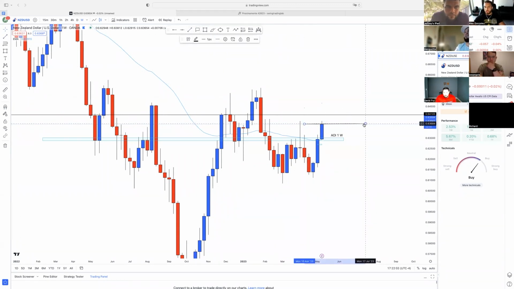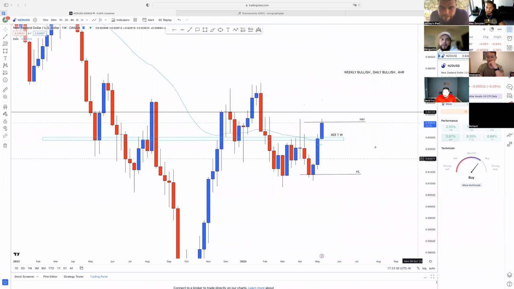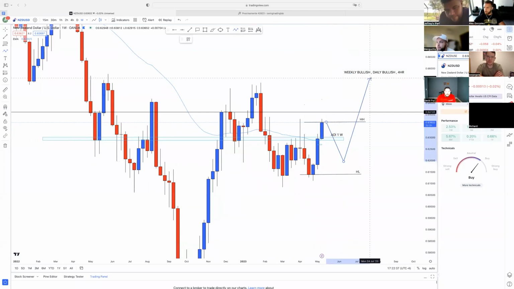So let's just suppose that this is the higher high, and this is the higher low. This is the weekly time frame. We already know that the weekly is bullish, we already know that the daily is bullish, and the 4-hour is whatever. The 4-hour doesn't matter because we have 2 time frames in sync, and we only look at these 2 time frames to get an area of interest. So if this is bullish, we're looking for buys, meaning we're looking for a pullback to then take the trade to the upside. You guys understand? If you don't, type 2.